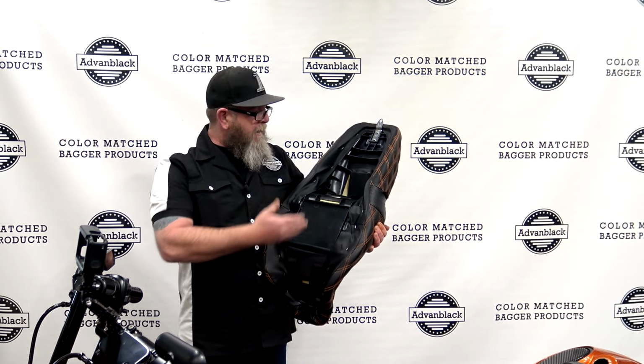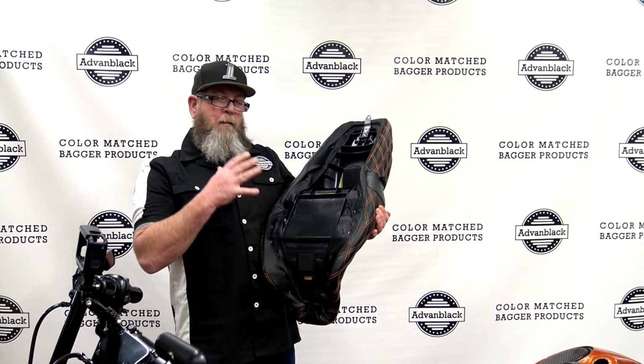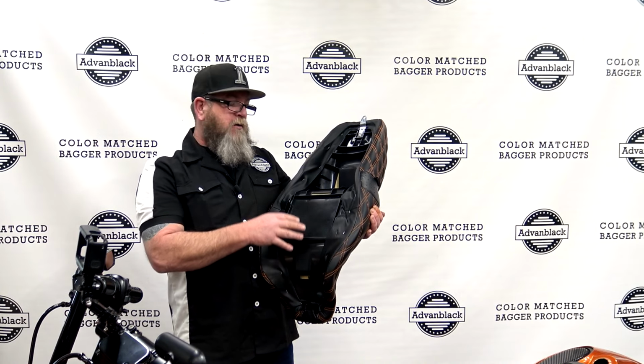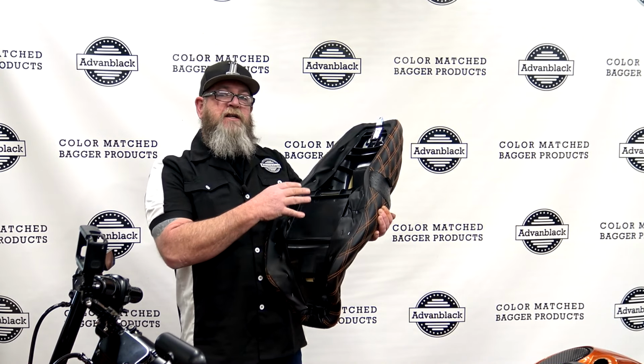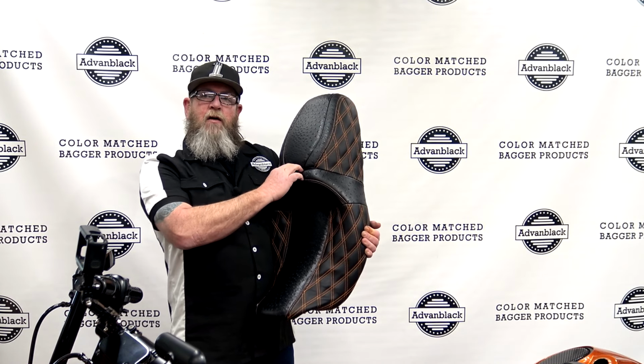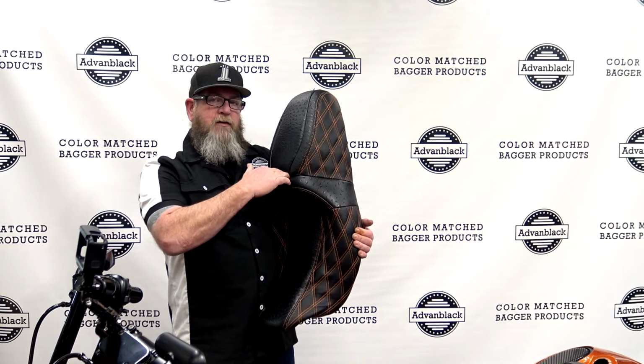As you can see on the backside, it is identical to your stock seat. What I mean by that is that we use the stock seat pan that comes on your Harley Touring model. So it's not a long reach seat, it's just a standard reach seat. It also maintains the standard slot here for the driver's backrest, so you can fit your driver's backrest right down into the seat.